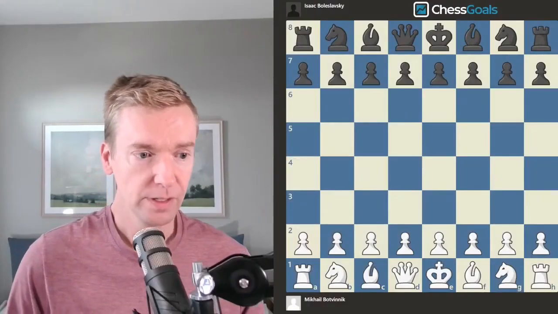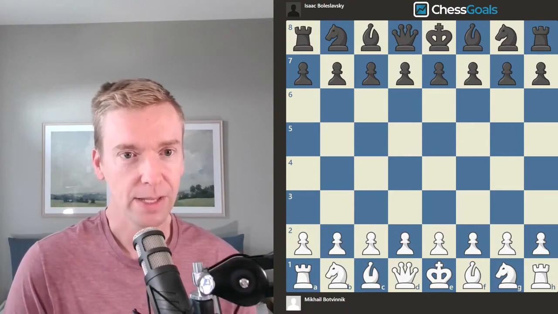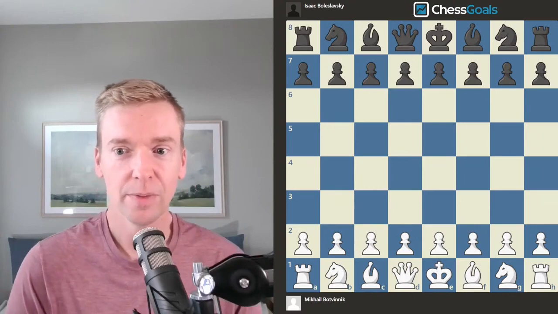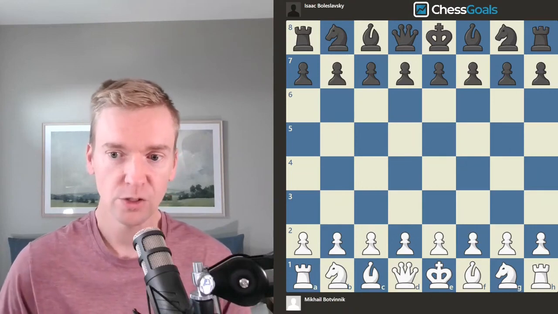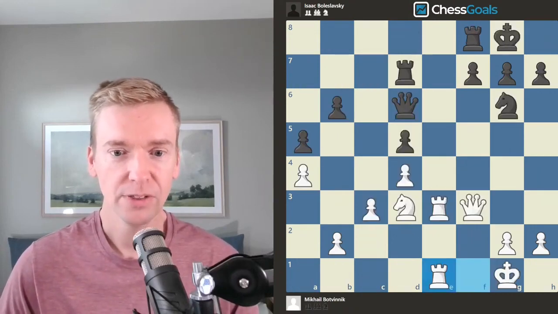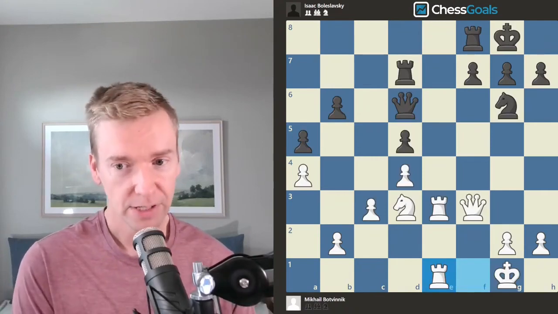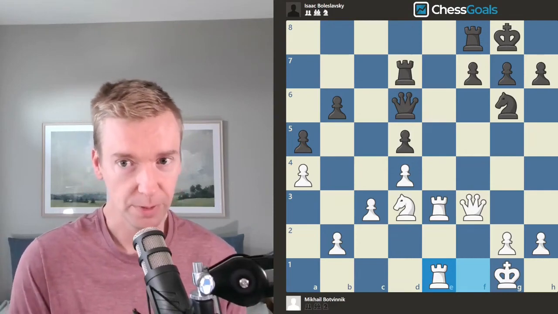All right. So now let's jump into the first game of the lesson. I have a few games prepared for you guys. This first one, we have Botvinnik playing the white pieces, and we have Boleslavsky playing the black pieces. This is from the USSR Championship in 1941. What we're going to do is go through some example positions, and talk about how we evaluate the position in terms of imbalances, and then we're going to talk about plans and what moves we would play.